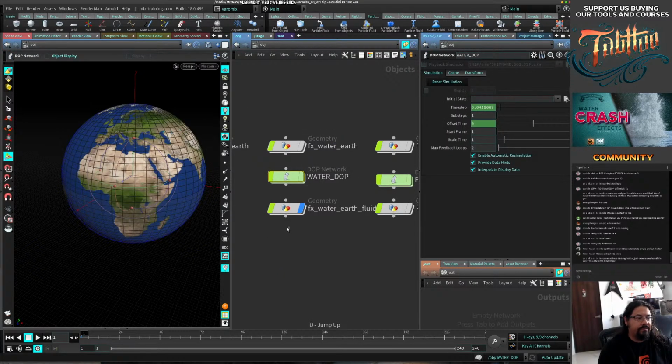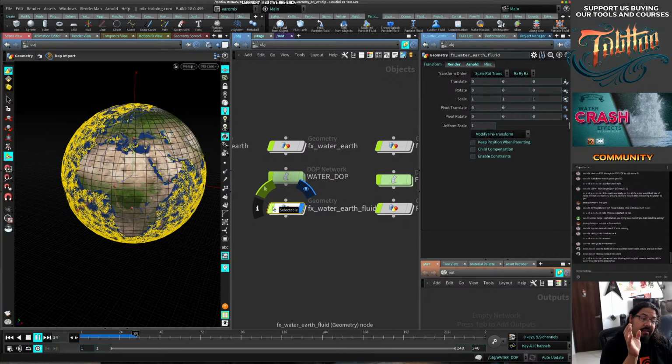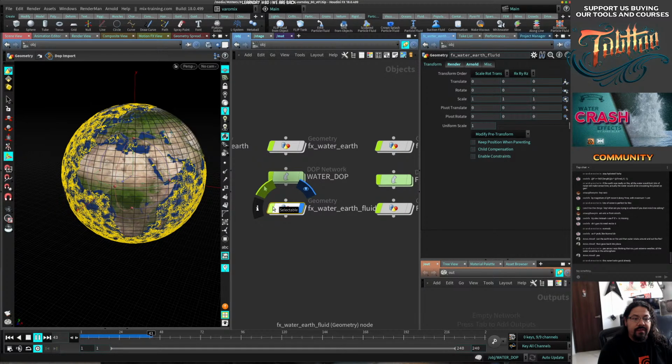All right, so that's gonna be it for this, really. I mean, again, we will need to have a lot more particles for this to look nice. And then some fire, of course.